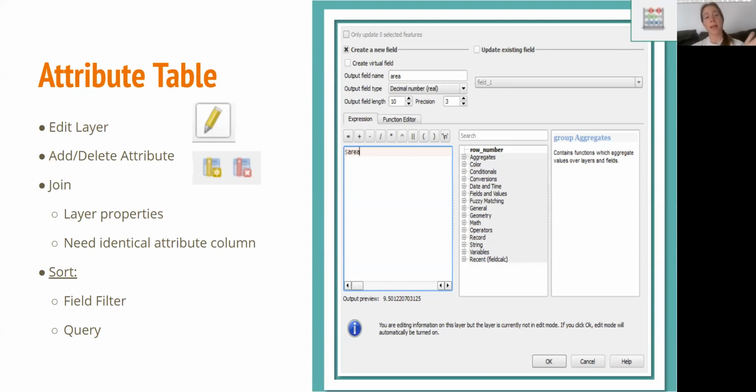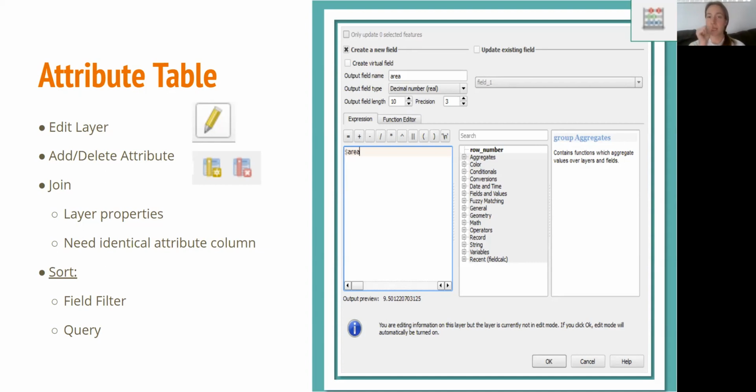That's that yellow and red on the right. And those add columns in your attribute table, so you can add new values in which to associate with the entire layer. Another way that you can add an attribute column is by using the field calculator. And that's what that image is on the right.